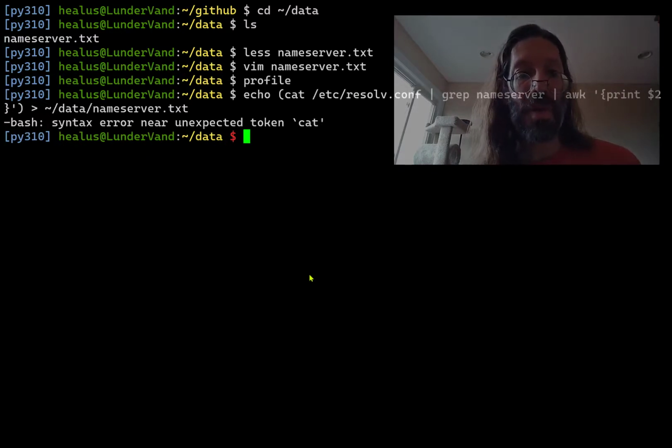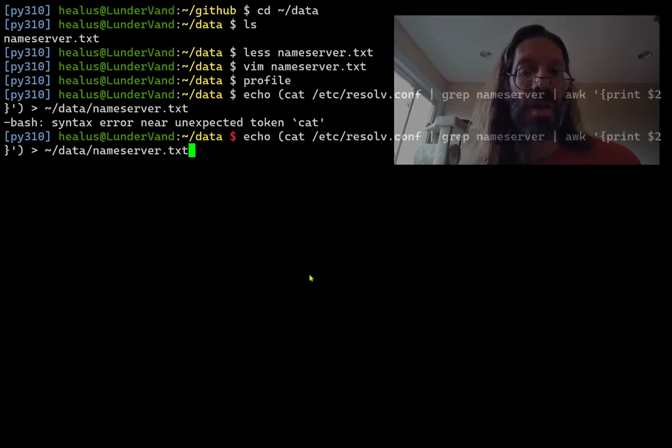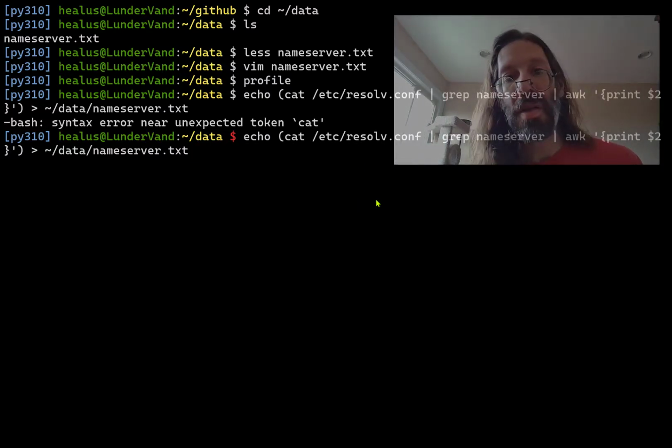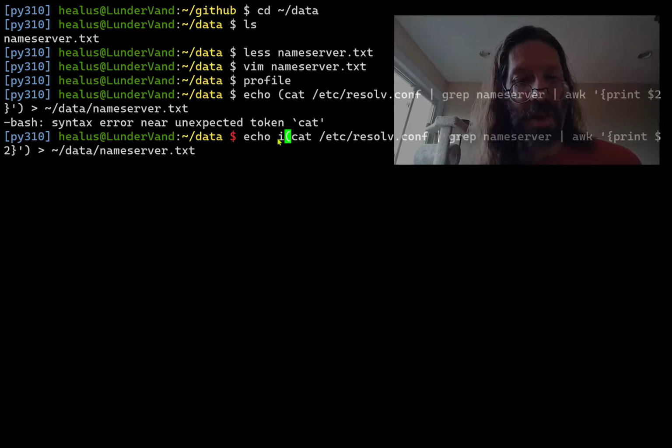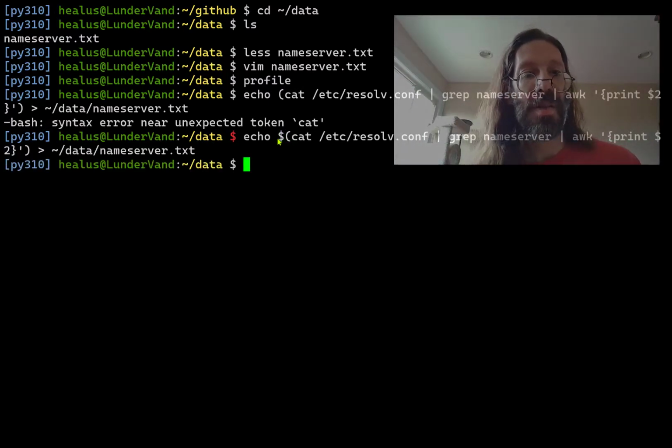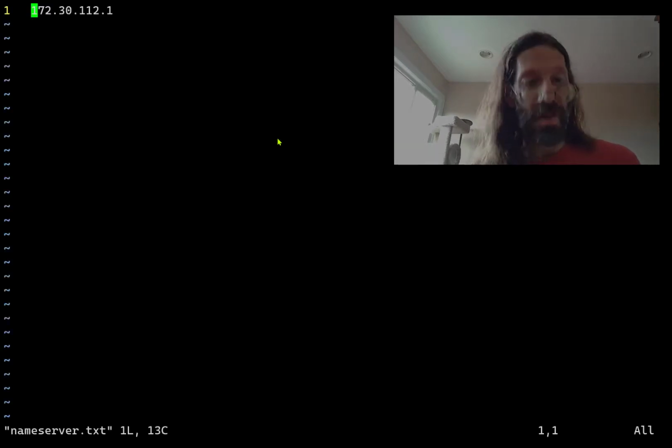Oh. So I want to echo the output of a command. Is that $ sign there at the beginning necessary? It was. There it is.